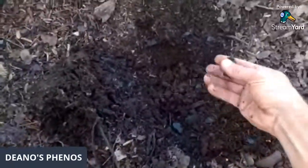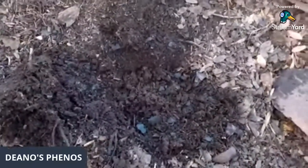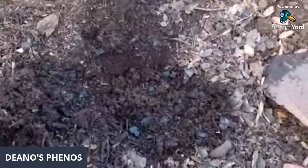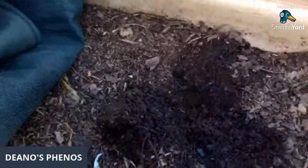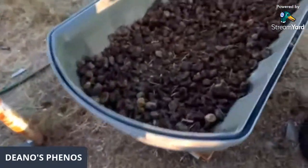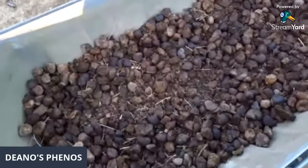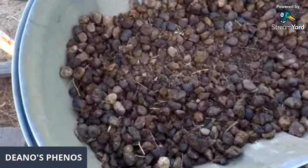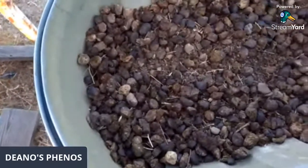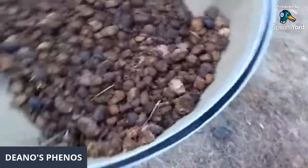But that's why it takes a long time for them to eat the horse manure, because it takes a long time for it to break down and them to eat it, and it takes a lot of water too if it's dry like in my case. This manure is pretty dry, so I'm gonna have to wet it down really nice, but I've cut a drainage hole down here.